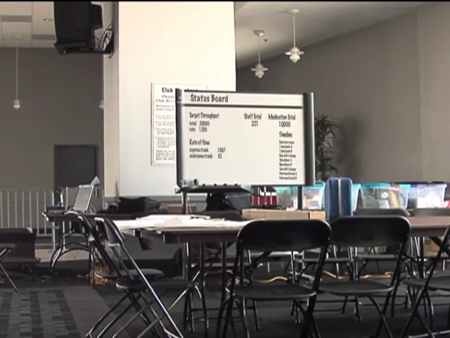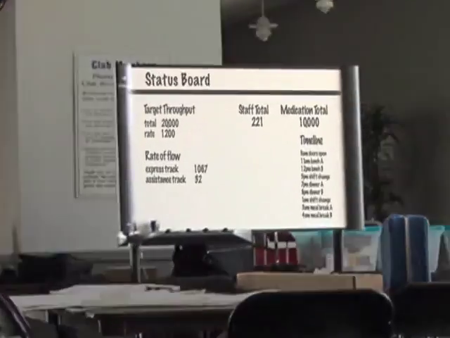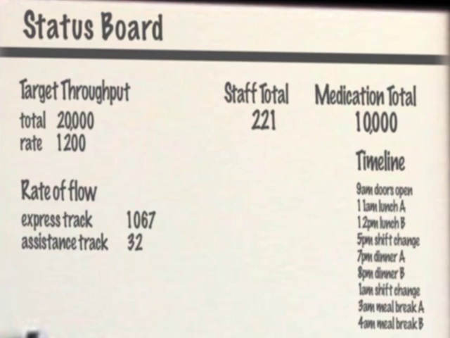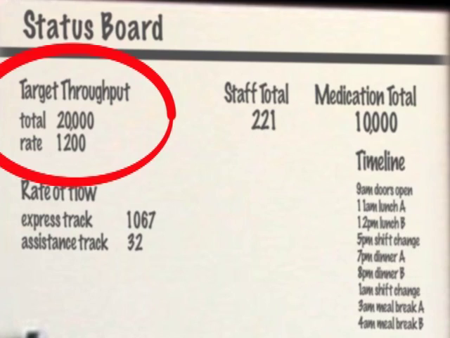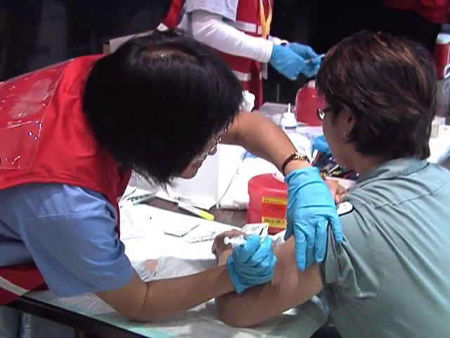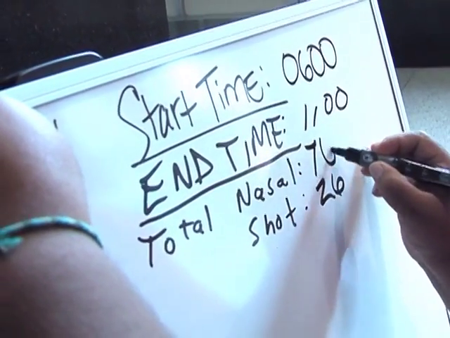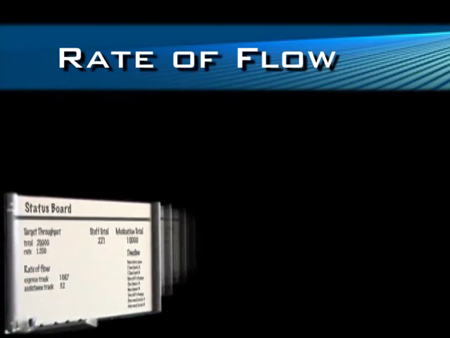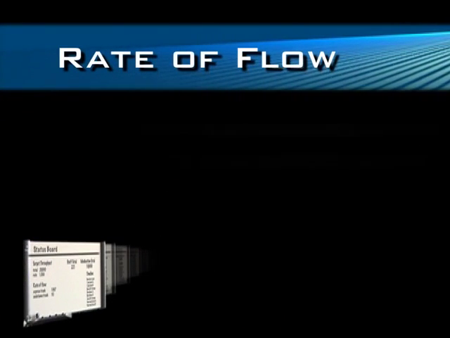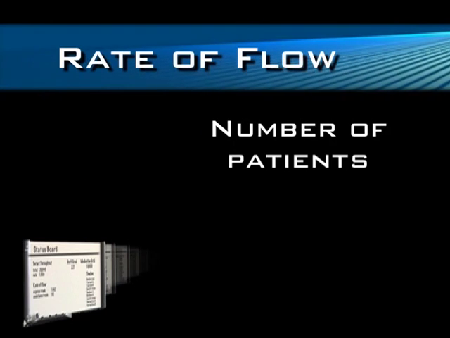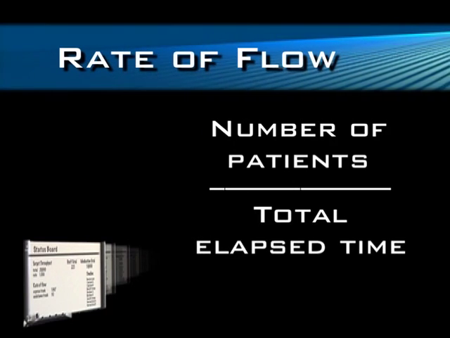One of the group's first goals should be to compile and display incident status information in the command area. Set up a status board that shows your pod's target throughput, both the estimated total number of people and the target rate. This is essential in a time-critical event because pod rule number 1, speed equals survival, can only be effective if you know the speed. To calculate the speed, or rate of flow, count the number of people on the patient information forms and divide by the total elapsed time it took for them to pass through the pod.